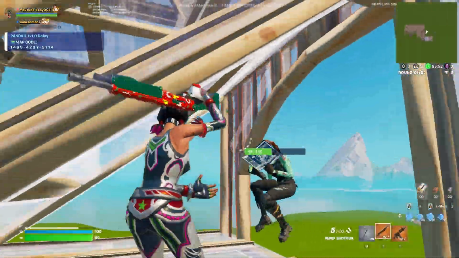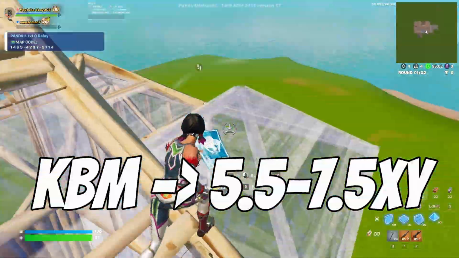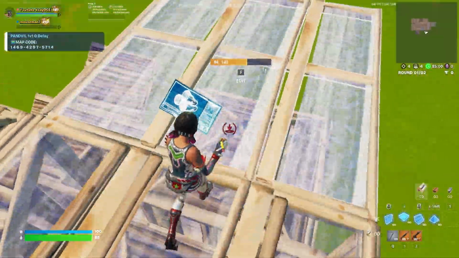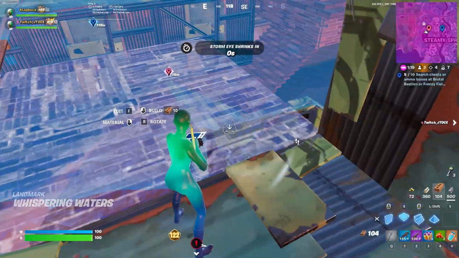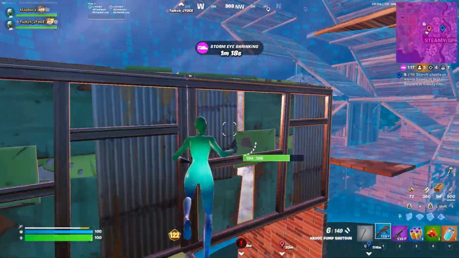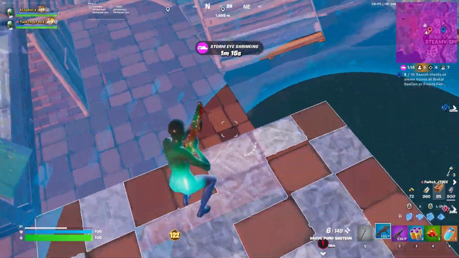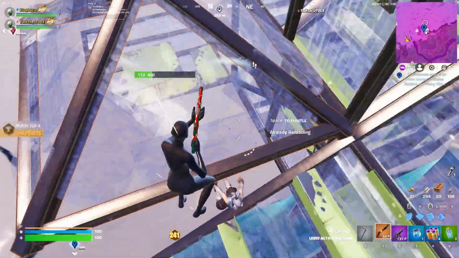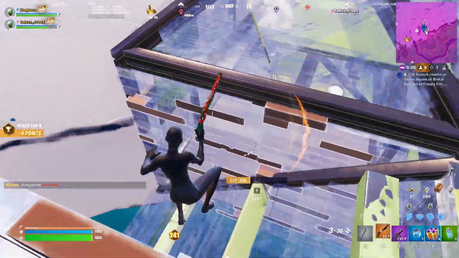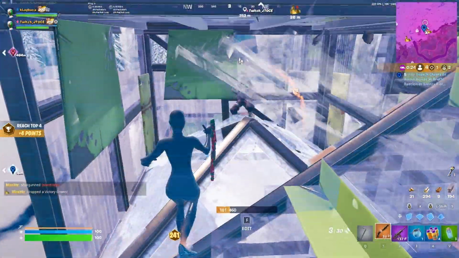But for now, I recommend to stick with somewhere between 5.5 to 7.5 x and y on keyboard and mouse, or 38 to 48% vertical and horizontal speeds on controller if you're trying to learn. And if you're experienced, hopefully this will help you choose the best sensitivity for you. Obviously I haven't mastered any of these mechanics yet, and I have so much more to learn, but I just wanted to give you guys some suggestions.